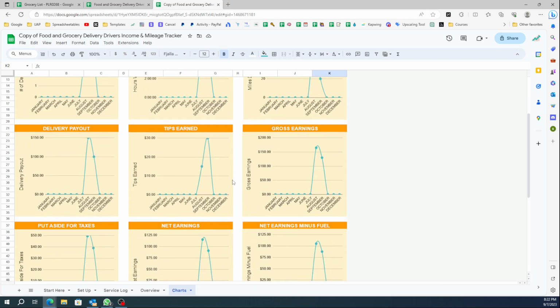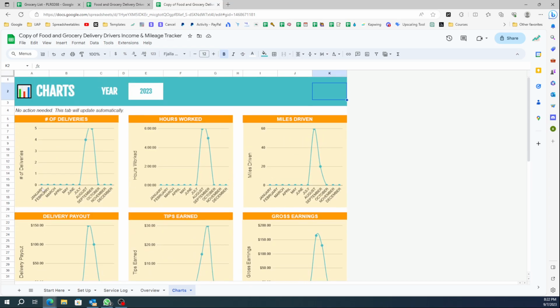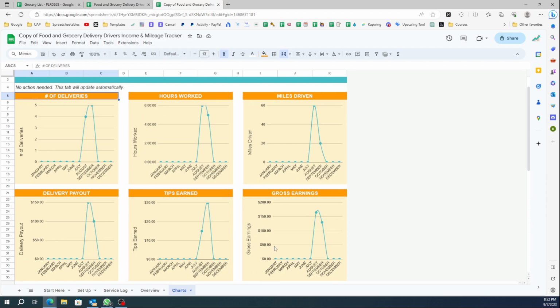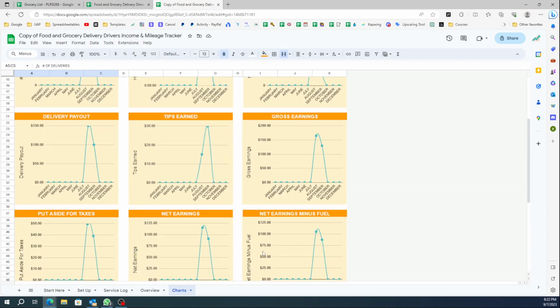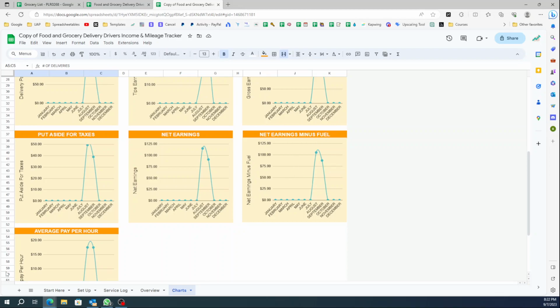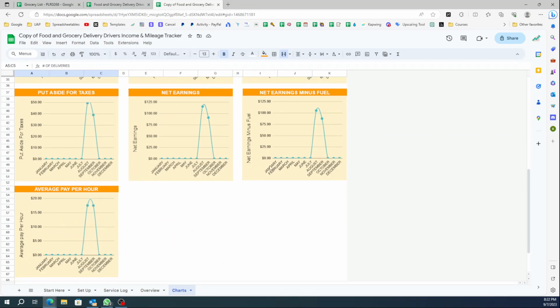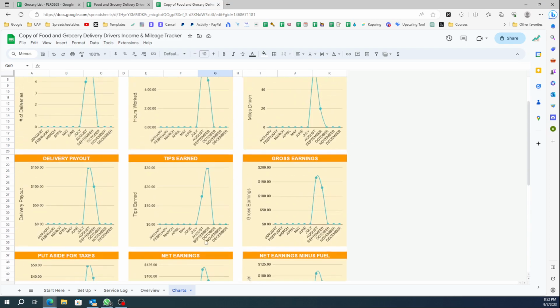So just so you know, and this you can have like trends. For example, maybe May, June, and July, and you saw like a spike, so you plan to save more time to work on these 3 months of the year. It'd be like, well, this is when maybe you made more money on that. It should be here. So net earnings minus fuel, or either average per hour, should be like about the same curve. So you can see like, oh, maybe this month here I can make a higher amount per hour, perhaps. So this is it for this.